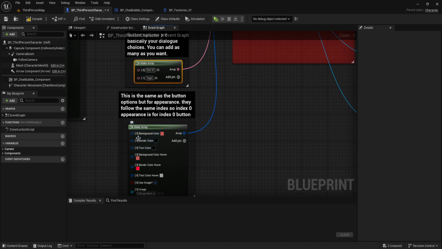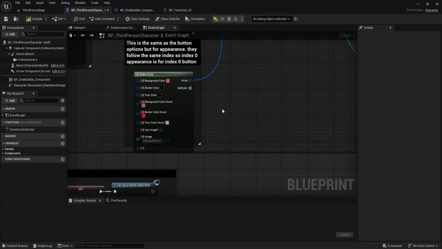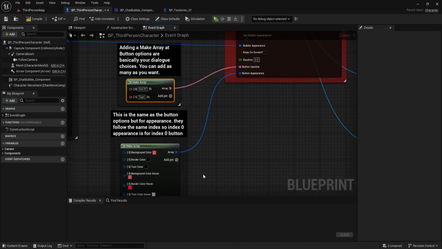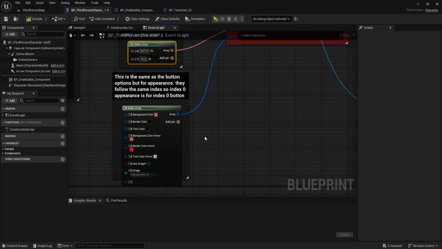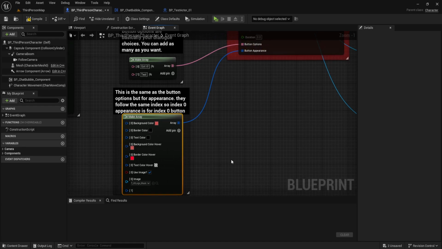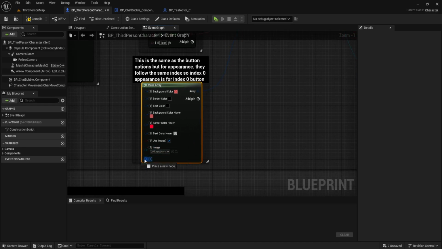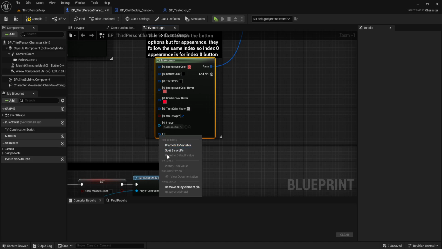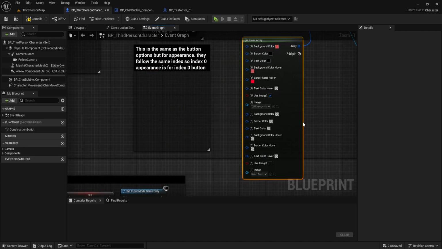So this appearance will only get applied to the 0 array button. This may be slightly annoying, perhaps, but it's done so you can basically make each button different.